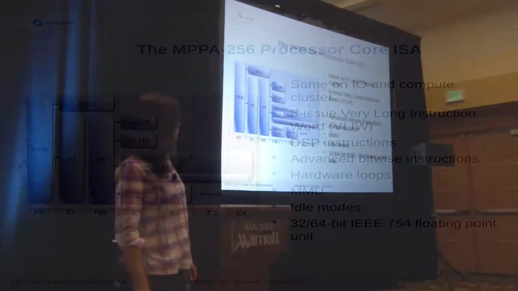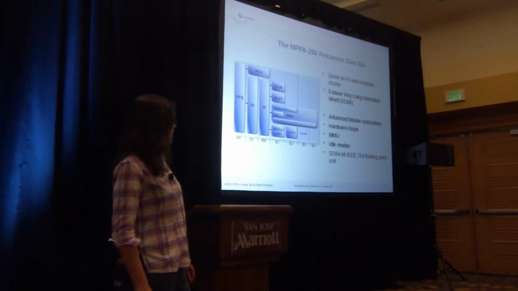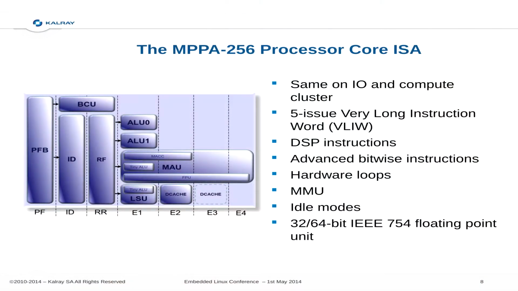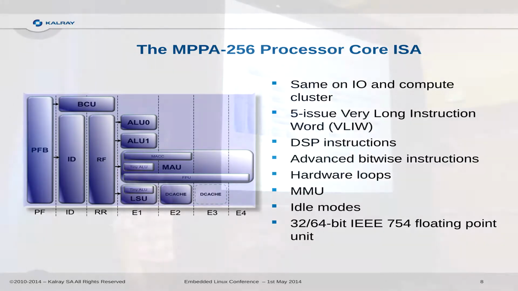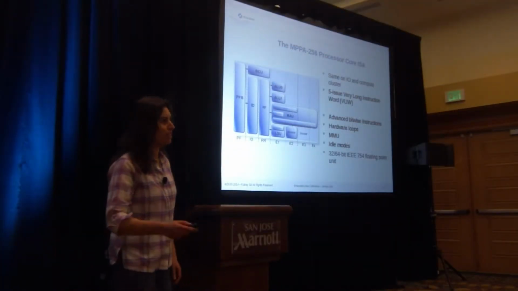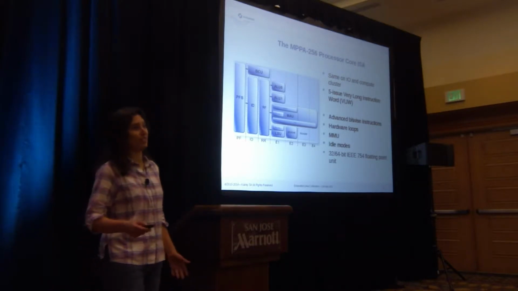Now, to port Linux to that architecture, there are quite many things that are important. I've marked them on the slide. Pretty much everything is important when you're porting Linux to it, with the small exception of the floating point unit, which is not that important in the Linux kernel. In user space, it is.